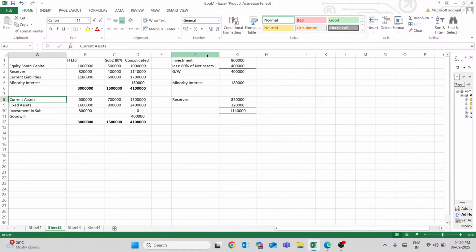Now come to the working. We will calculate minority interest, goodwill, and the investment amount will always get 0. This would be the result in the smart view if we do the working in the application. So if we are not getting this result, we are going wrong somewhere. When we work at the time of projects, this data is imaginary. We get the data through the clients, and on that basis we do the calculation.